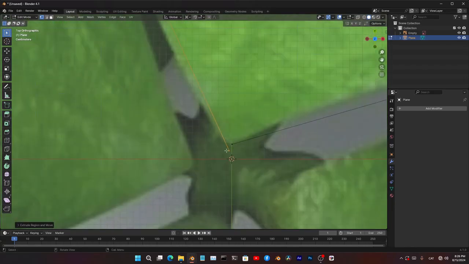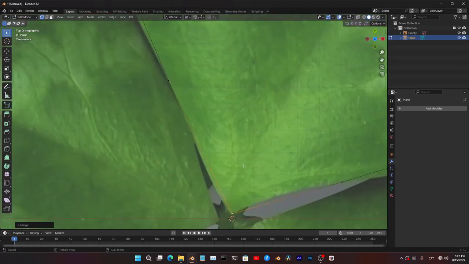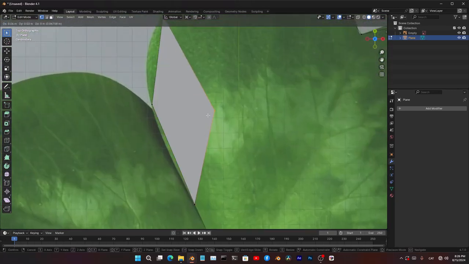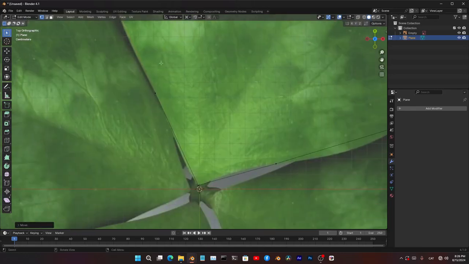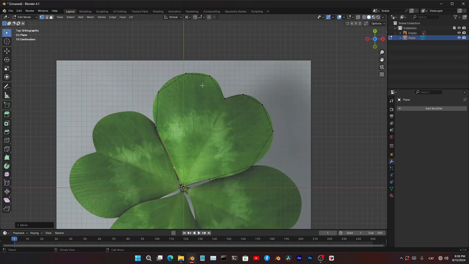While selecting this one, hold Shift and select this one and press M, and at last. So these will merge at the last selection. So M, at last. That is perfect. Just move that a little bit here. You can play with it, just move that here and move that here. Okay, we have the same amount of stuff.